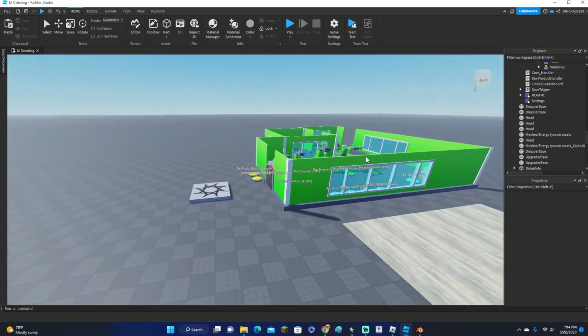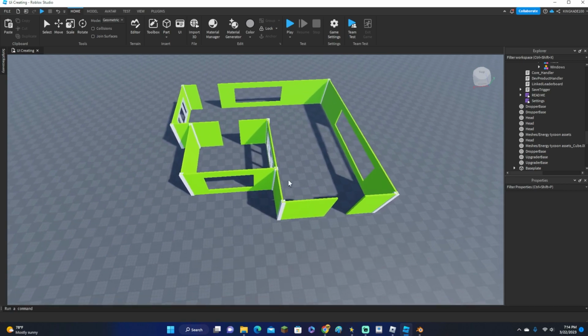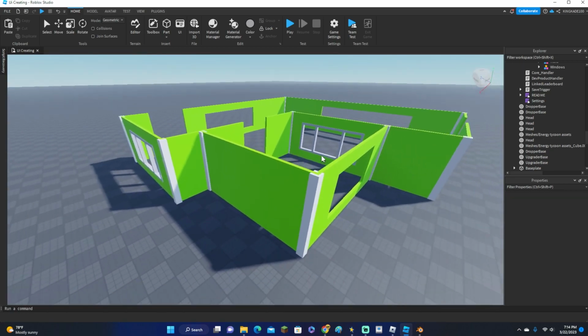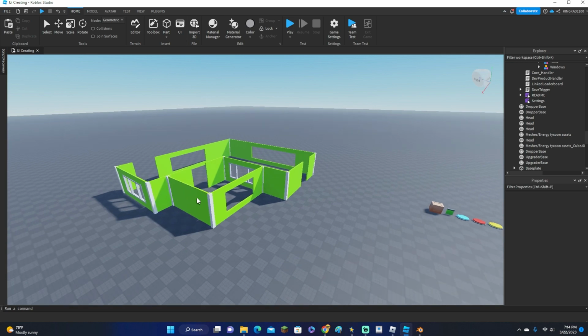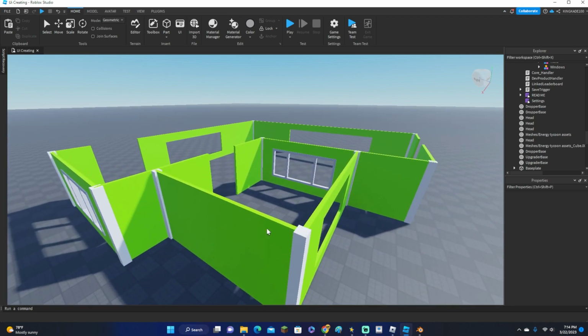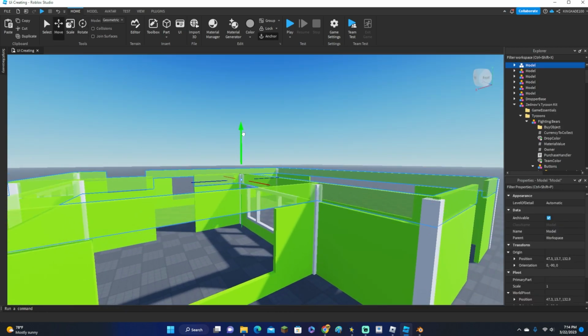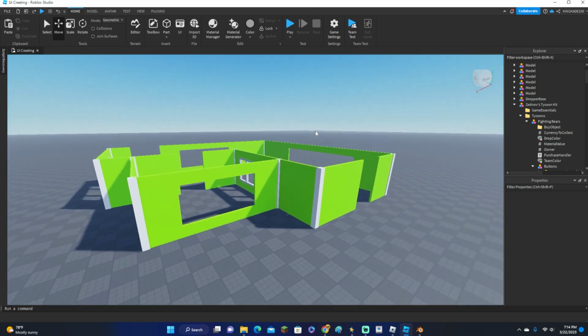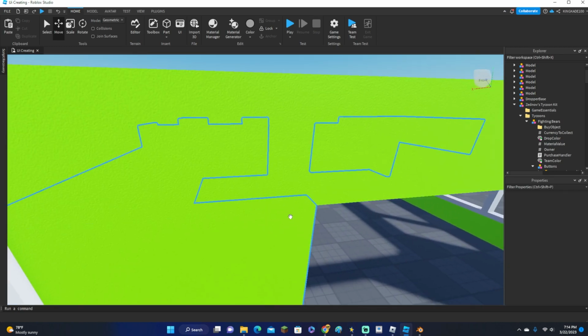And also for this building, I did originally model it in Studio. So this is just like a base color. So I modeled it in Studio and then I exported it over to Blender so that the sizes would be correct and nothing would mess up, because Roblox didn't turn it on where you can move everything by studs. And it just makes it a lot easier. And there are no lines whenever you look at it. Like right here, you can't really see where it changes.